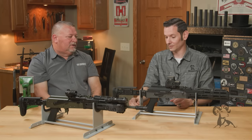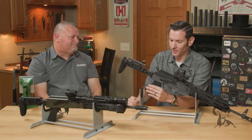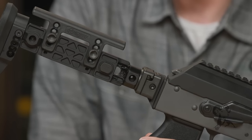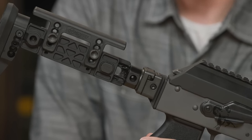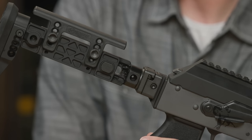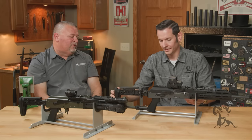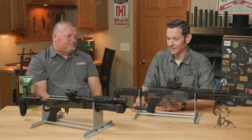The reason I want to focus on this folding mechanism is because this is where a lot of companies get it wrong. It's not an easy thing to do because you've got to get the tension right. You can have too much spring in it, to where guys can't fold it. Or it's too loose, and guys have it shutting when they don't want it to shut, or open when they don't want it to open. It's only got to fold when you want it to. That's the trick.